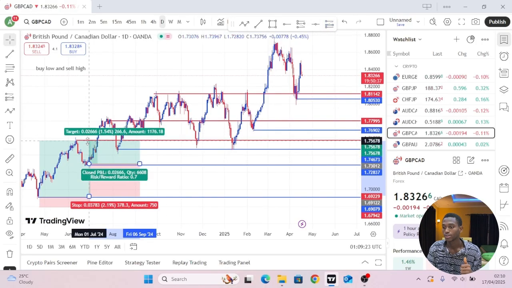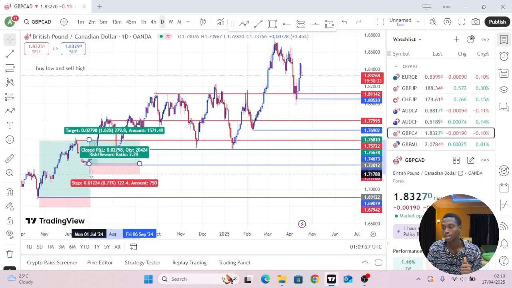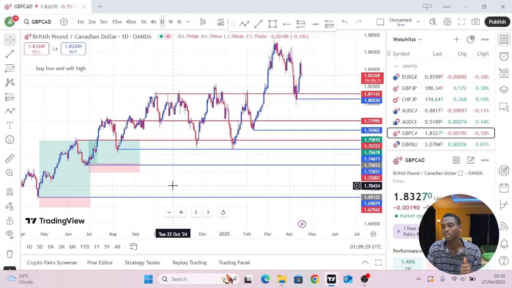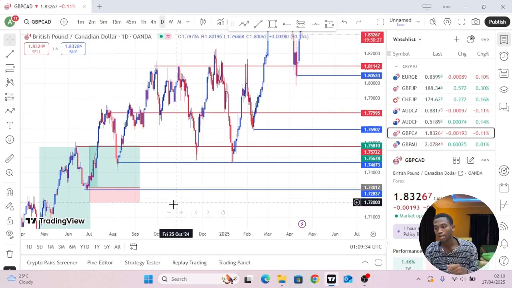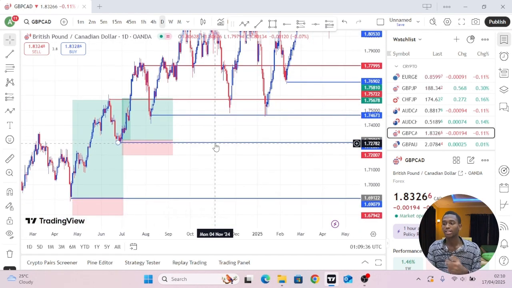Another buy to this exact same point. But this one will be a shorter trade. This is most likely going to be a scalp or a day trade because this is a daily time frame. So these are examples of how the market works, right?